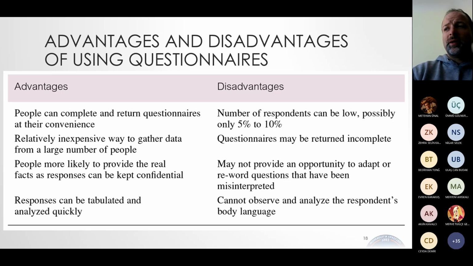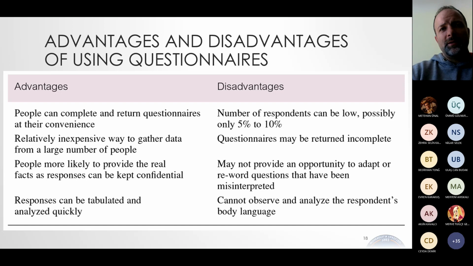Some disadvantages: the number of respondents could be low because some people may say, oh, I'll get around to it, and then just forget. Questionnaires might be returned incomplete, right? They might not fill out everything, because if it takes a while for me to understand what the question is asking, or to think about how I want to respond, I may just not respond to that question.